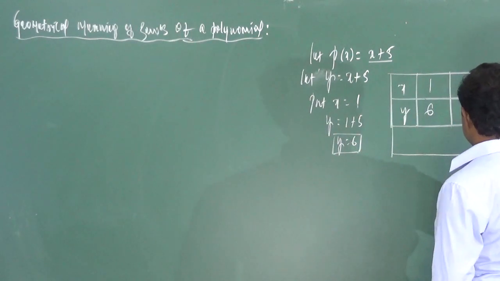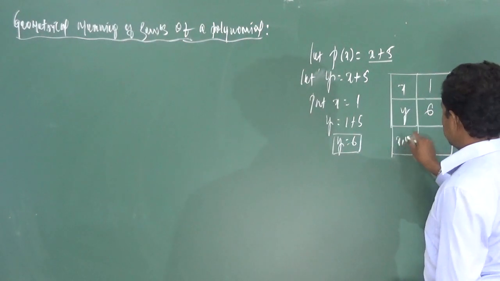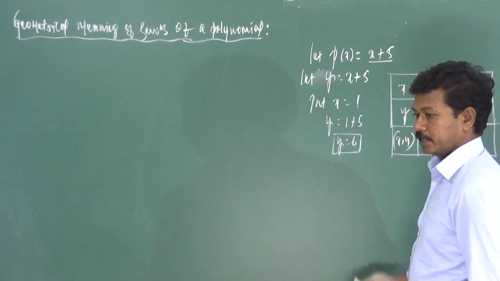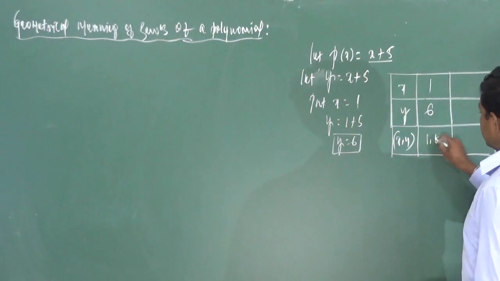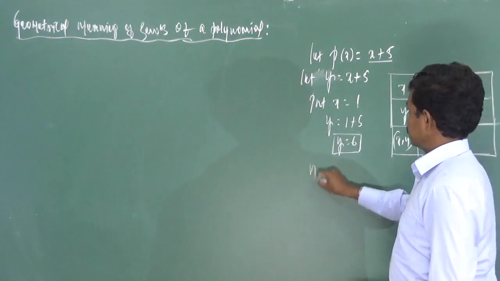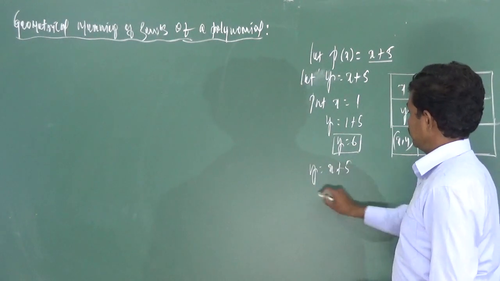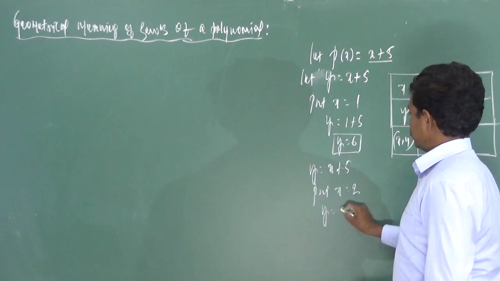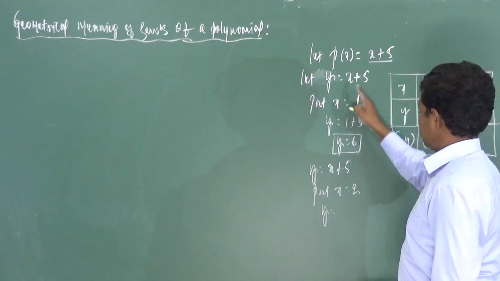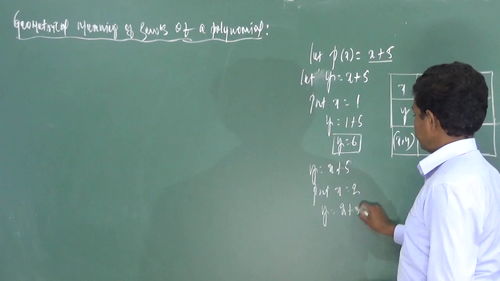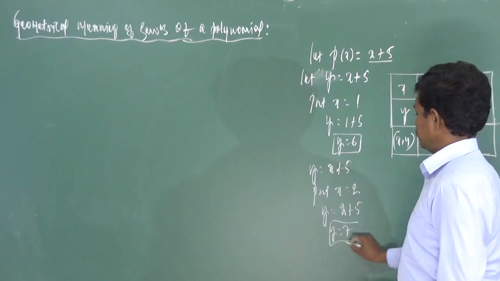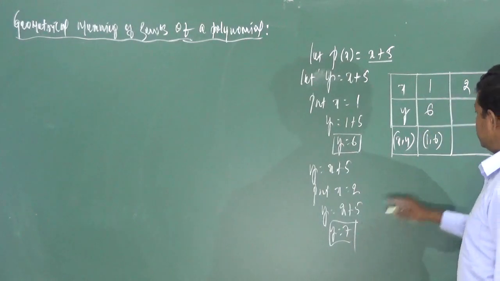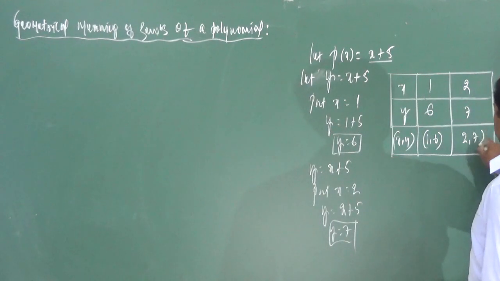So let us take another table also. x and y are the coordinates. What you have learned in your 9th standard coordinate geometry is how to plot the points. So that becomes 1 comma 6. So let us go with the equation again. y is equal to x plus 5. So put x is equal to 2. So in place of x I have to take 2, plus 5, so y is equal to 7. So I have got 2 values now. x is equal to 2, then y becomes 7, so the coordinates are 2 comma 7.